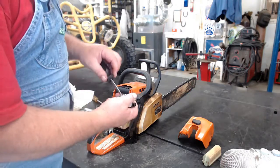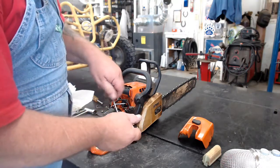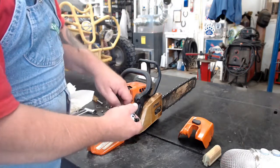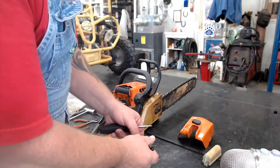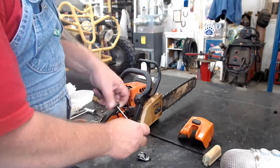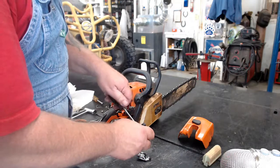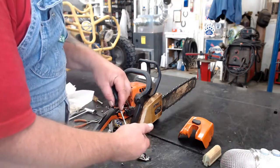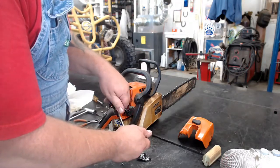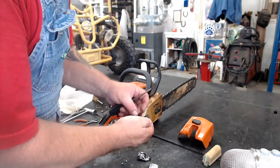Okay, I'm going to take the top off. It's a Zama carburetor. Usually on the Stihls, they have Zamas and Walbros. Take that off. And we'll go ahead and take the bottom off where the diaphragm's at. That's what pumps the gas from the gas tank up into the carburetor. Take that off like that.